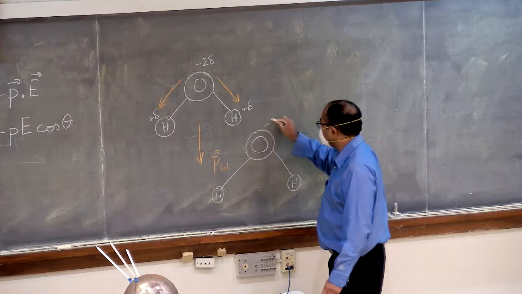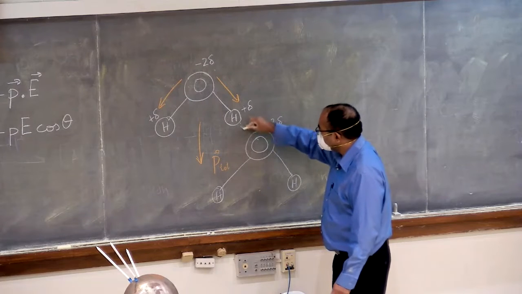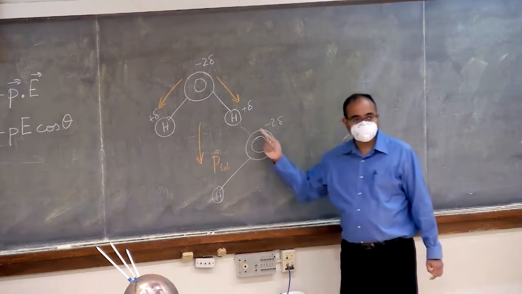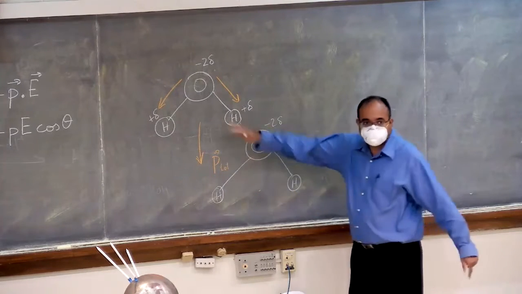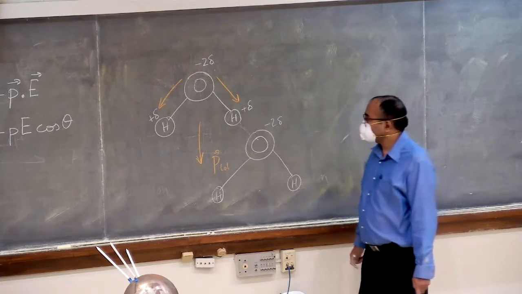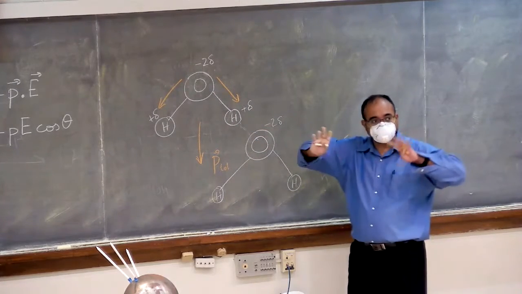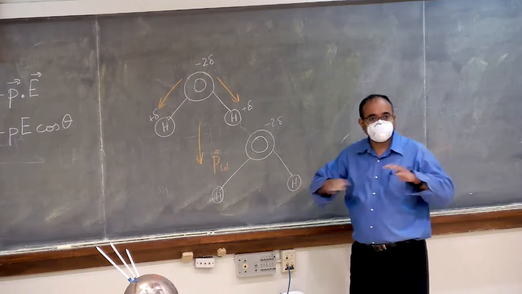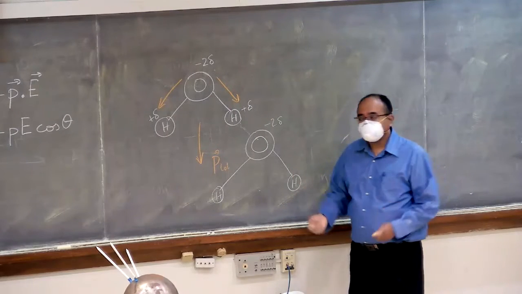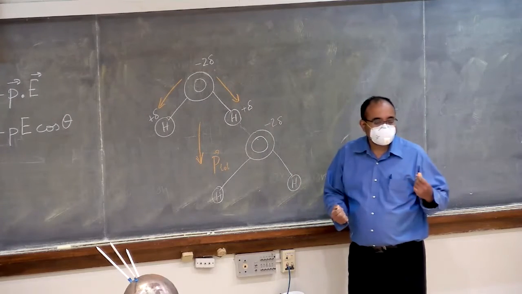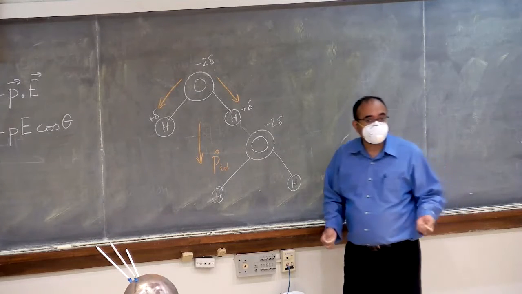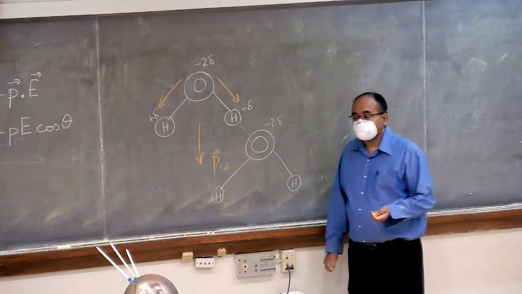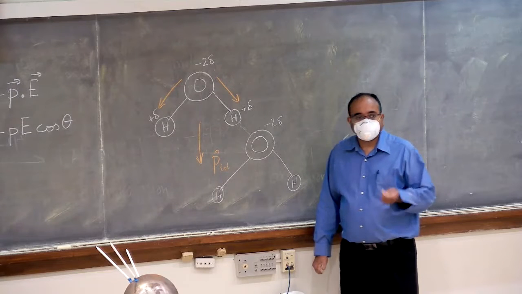Like this, because this will have a -2 delta. So there's an electrostatic attraction here. That's basically what the hydrogen bonding is. And this repeats, and so they have to have a certain minimum space between them. Since they have to move a little bit apart to create that space, ice becomes less dense than water, and it floats.